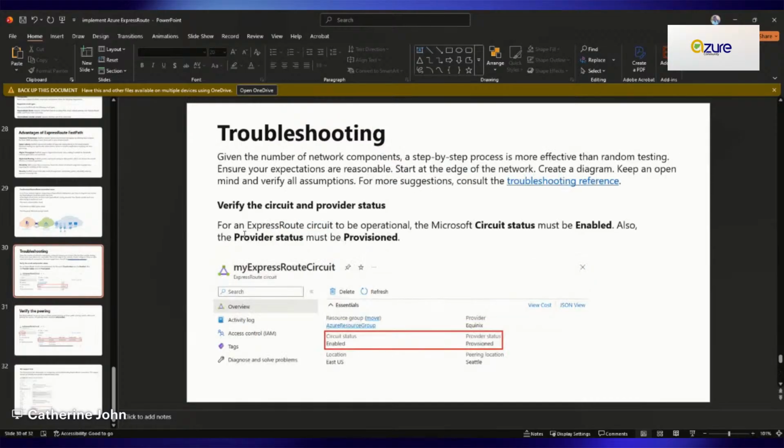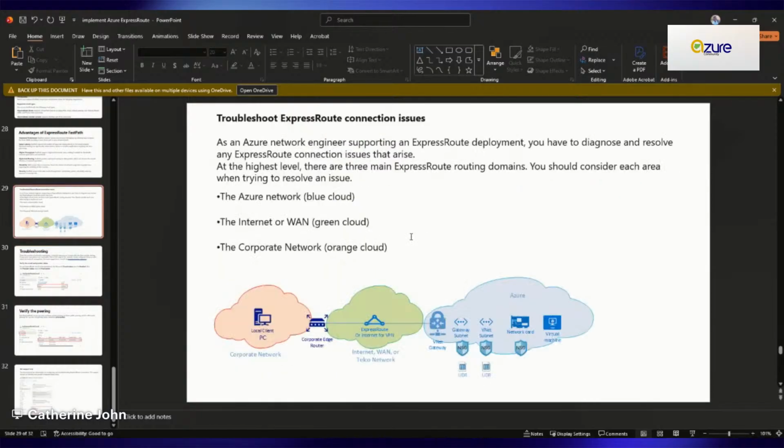So let's go to Azure Portal. I think I may need to stop and reshare again. I don't even know where I am currently. One minute, guys.